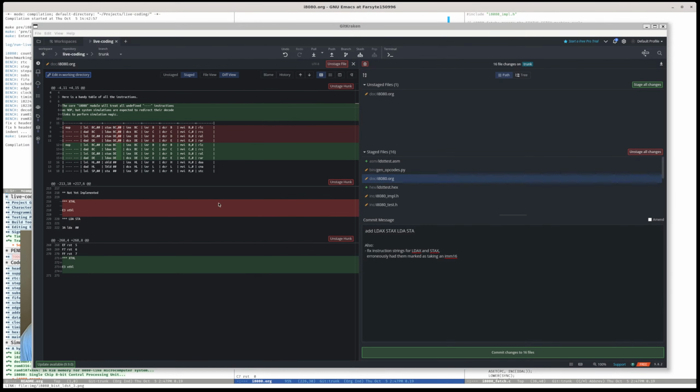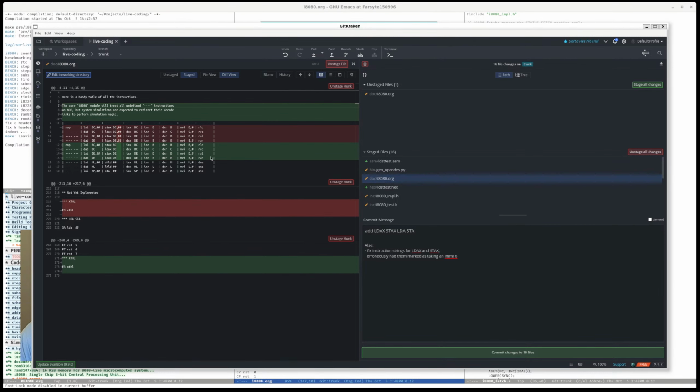So LDST plot 3 has the right stuff now, LDA, STA. It now has this and this for LDAX, STAX. There we go. Now back to committing.